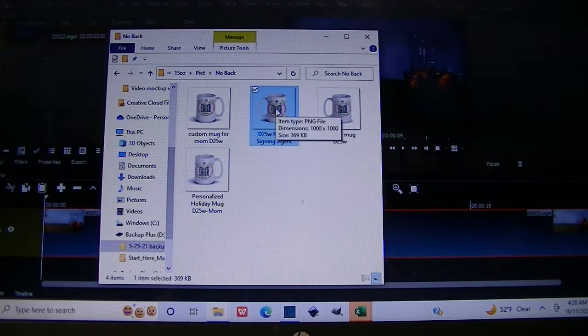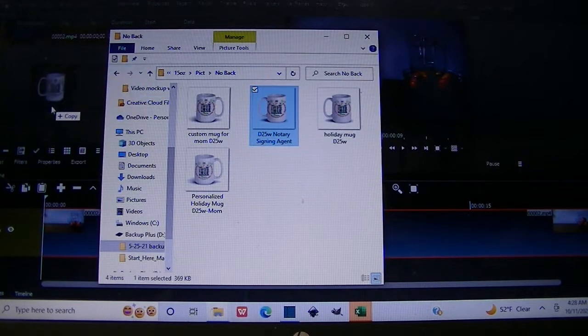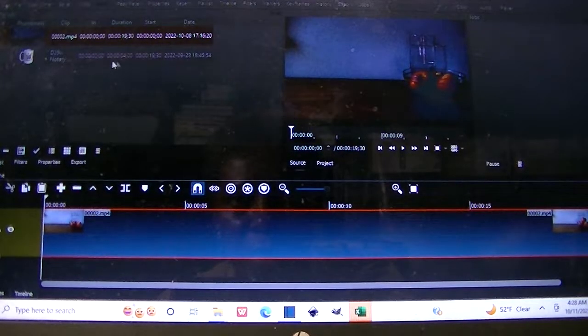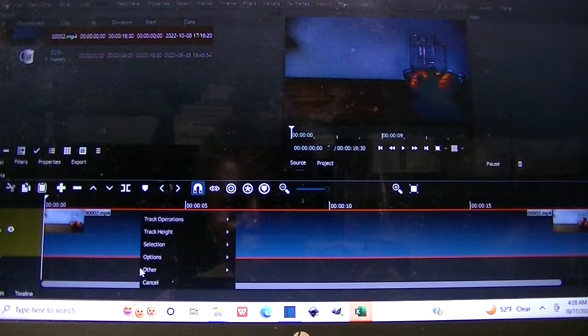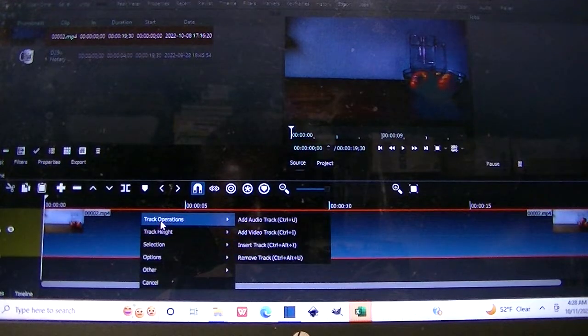So you will click on the image to select it, and you drag it to the playlist. Now that it is on the playlist, we will need to drag it to the timeline, but we do not want it on the same video track as the video. So in a blank spot, you can right click, hover on track operations and click on video track.